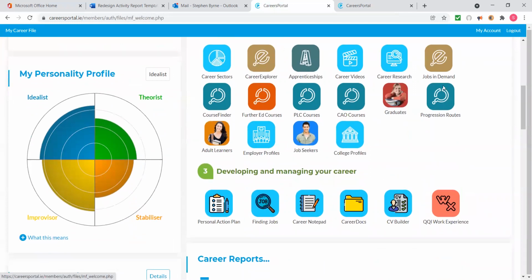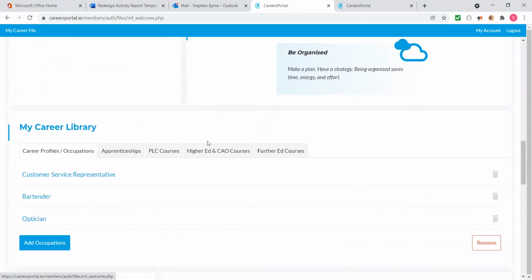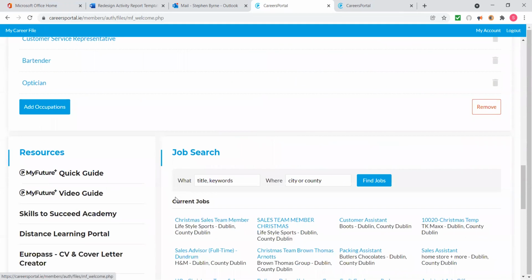So that is the Jobs in Demand app, where you can search different types of jobs and explore whether they are something you would like to apply for now. Or perhaps you're doing a course at the moment and you're wondering where that course, the education, the training, and the work experience is going to build towards a particular type of employment.